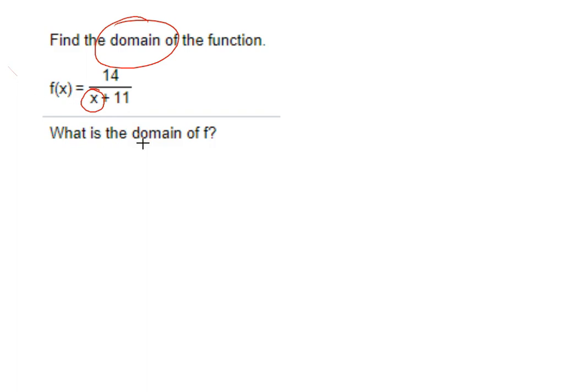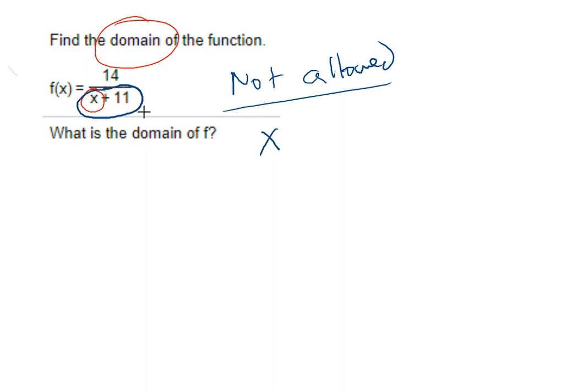When you have a fraction, the one thing you have to avoid is dividing by 0. So the one thing that I absolutely cannot allow to happen, so here's what's not allowed, is for the denominator, right? It's not that x can't be 0, the denominator, x plus 11, cannot equal 0. That's the one thing that's not allowed to happen, because if that equals 0, we get 14 divided by 0, which is broken, right? That is undefined. It breaks the equation. It doesn't produce any valid results. So we want to avoid this situation. So when x plus 11 equals 0, that's the thing that's not allowed.